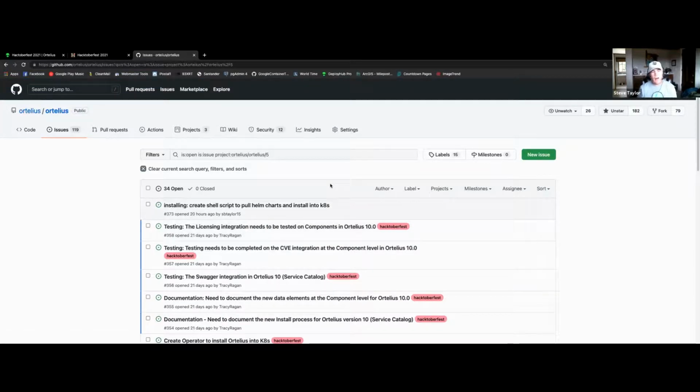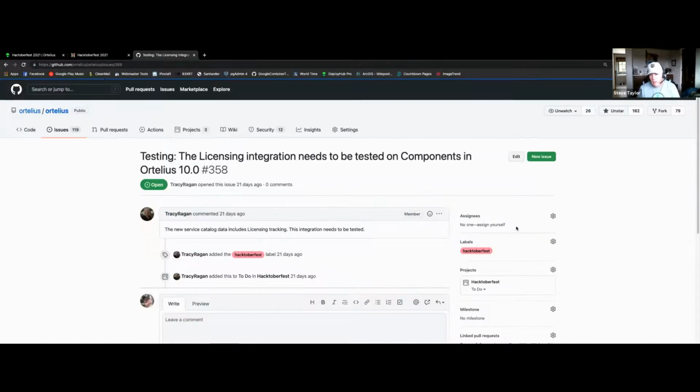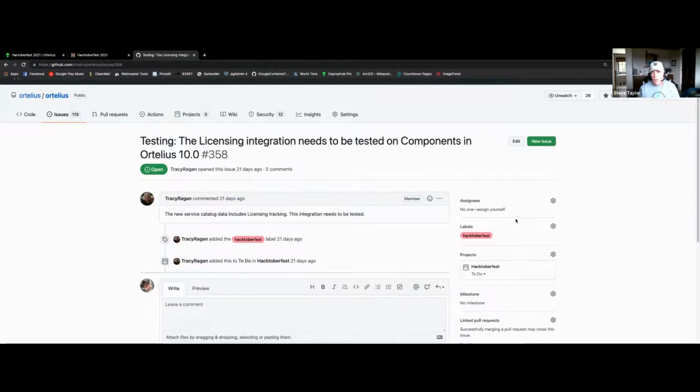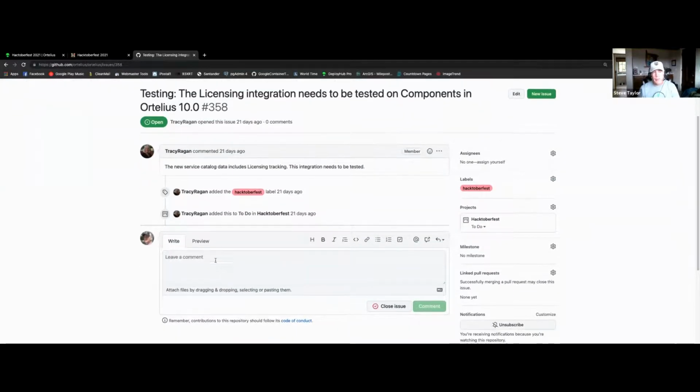Go ahead and grab the issue you want to work on. Make sure that you assign the issue to yourself, just so we know that somebody's picked it up and started working on it. When you do your PR, you have to put, I believe, Hacktoberfest into the comment of the PR. That will allow you to get credit over on the DigitalOcean side. I believe it's 4 PRs in order to get a t-shirt or donate to a charity.